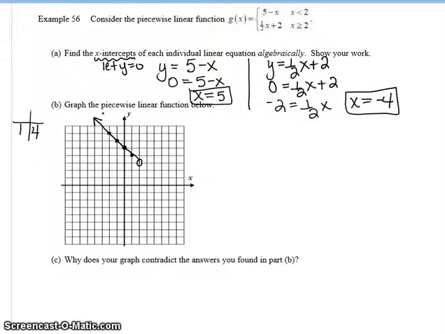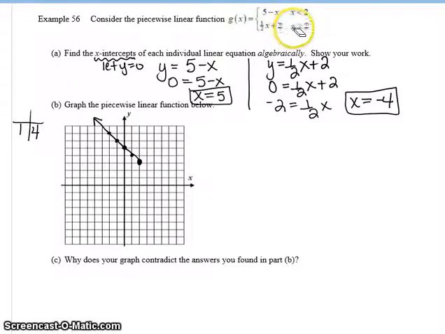But watch what happens. When I come down here to this domain, x is greater than or equal to 2. So let's try plugging in 2. Half of 2 would be 1. 1 plus 2 is 3. I get the point (2, 3). I shade it in because it is included. So it's kind of like the not included from this previous one makes it included in the second one, and it kind of just undoes itself. So that is definitely filled in and included on that circle now, when originally it was not included and it was open.